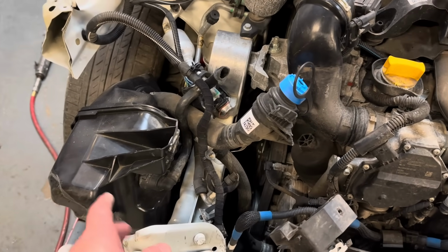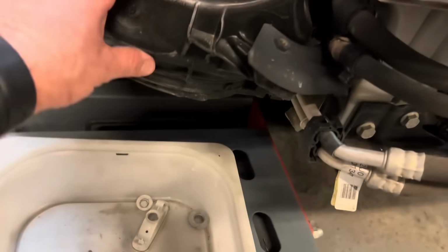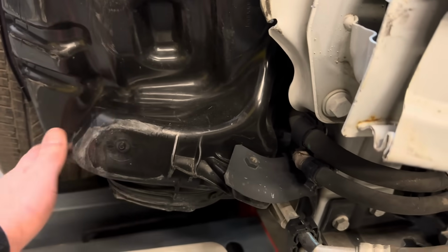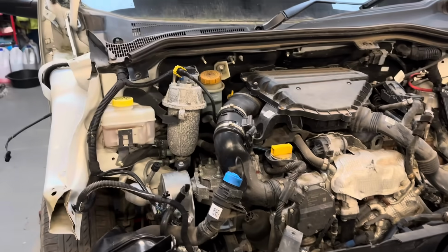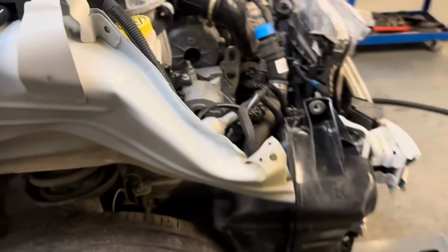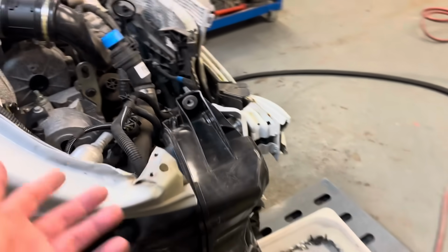Had no idea what that was until I spotted that blue lid. I thought, that's AdBlue. So the AdBlue tank is, well, I don't know if it's meant to be shaped like that or not. I should imagine that probably is meant to be like that, isn't it? That's the way the bumper sits around it. So I'm not sure about that yet. It hasn't got any broken lugs. That might be okay, but I guess we're going to see. Chris has removed that wing and revealed quite a lot of damage there, quite substantial, but it is just tin, isn't it?